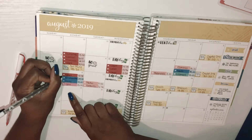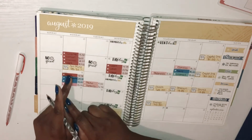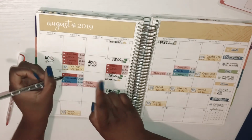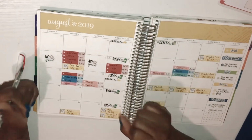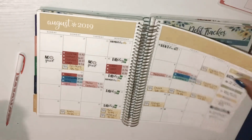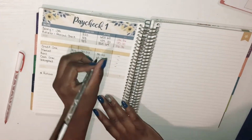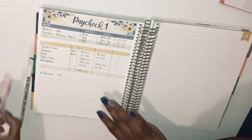So I had one unbudgeted, and that was, I'm trying to understand why I took Uber this night. I feel like Monday. Oh, well, I know why. Because by the time I got off, my schedule was changed. By the time I got off, I didn't drive my car down to the actual train. So I had to end up taking a cab because it was late. So I have only one unbudgeted expense, which was the $12.78 from Uber.